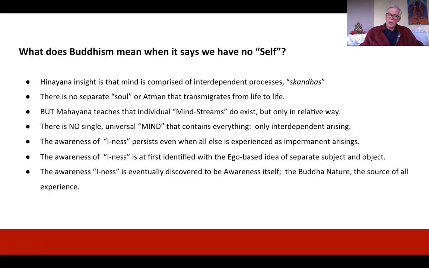What I see are what he called skandhas, which means heaps. We would call them processes. And in fact, cognitive science has abundantly verified this. I think I read that the I self is actually a little strip of brain tissue right here. That's what's running the whole movie of your life. Like, I've got to get up and go to work. Who said that? The little movie portion of your brain tissue right up there. The Buddha said this is all just psychological processes, skandhas. They have no real reality. There's no separate soul or Atman that transmigrates from life to life. But the Mahayana teaches that individual mind streams do exist in a relative way.